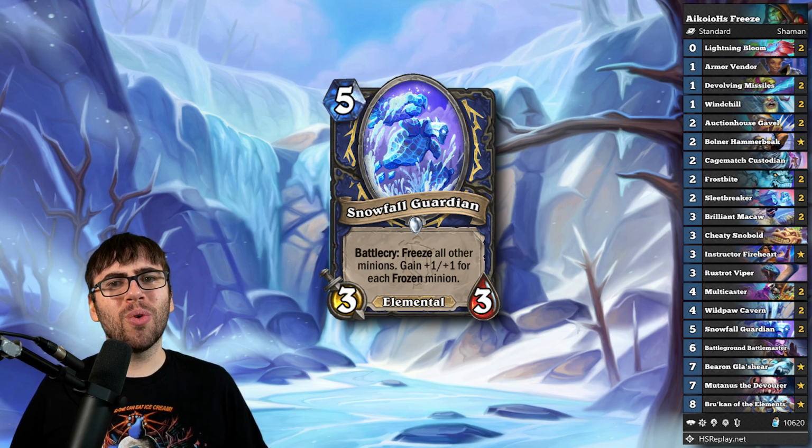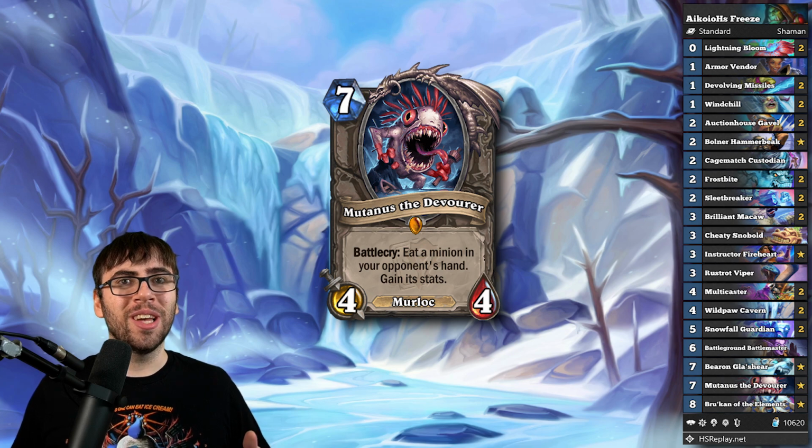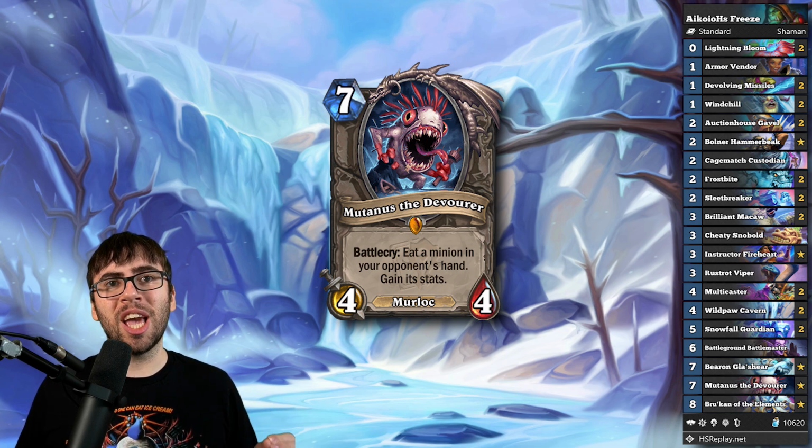But I find in more combo or control matchups, I tend to try to recur Mutinous' battle cry to eat my opponent's win condition, because a lot of those decks, if you could just get rid of their one specific minion they need to win the game, they just fall apart, and it's really funny when that happens.